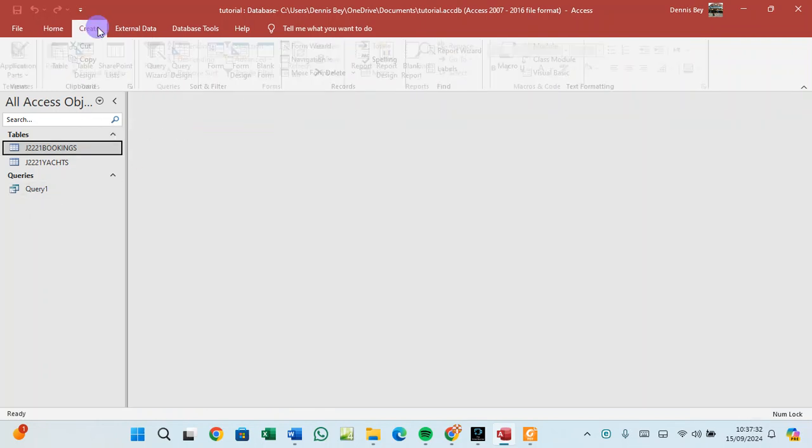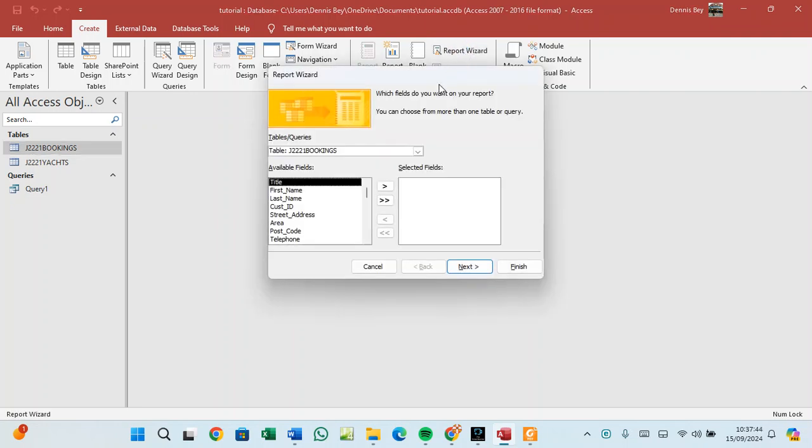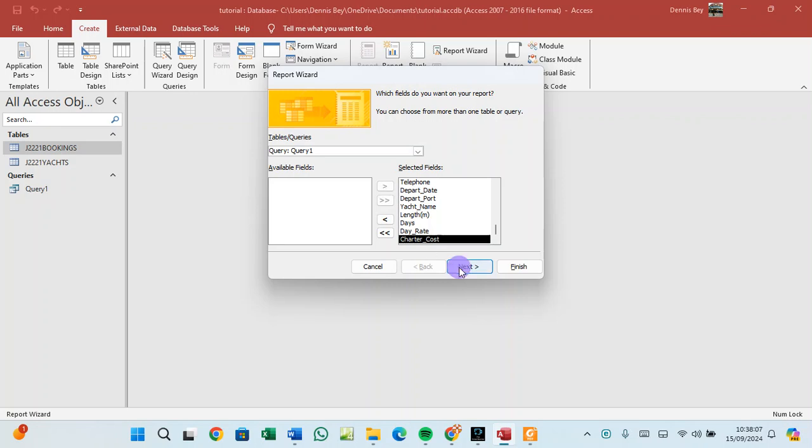So to create a report, I'll come to here, and then I'll go to the report wizard. So I'll click on report wizard, and then the report wizard, I'm creating it from the query. So the query that I made was this query here. You can see it's query 1. So I choose query 1. And then, because it is the fields that are here, remember the fields which are here, even the charter cost that we made is here, I take all of this. And then I go to next. All of them have been moved by using the double arrow key instead of using one, one, one, one up to the last. So I go to next.